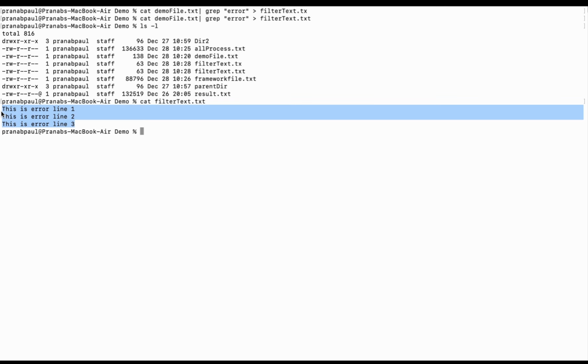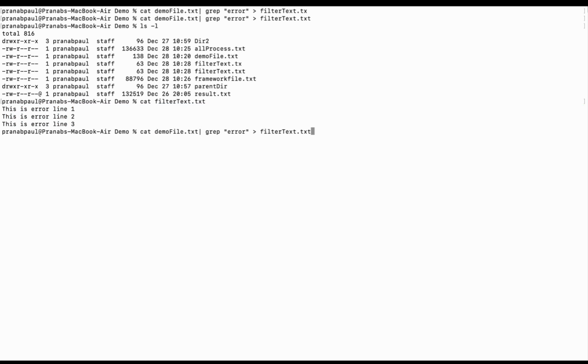Now if you want to append another filter criteria to the same file, then try to do one more thing: filter from the same file demo file.txt but with a different grep filter criteria. So permission, and then I try to append to the file. ls -l.